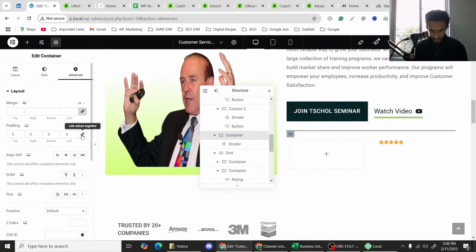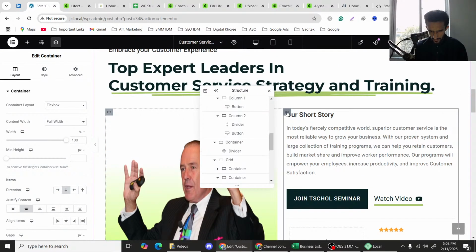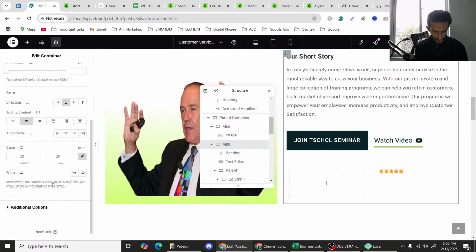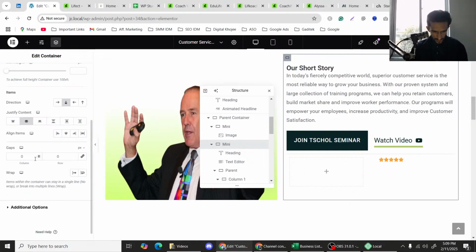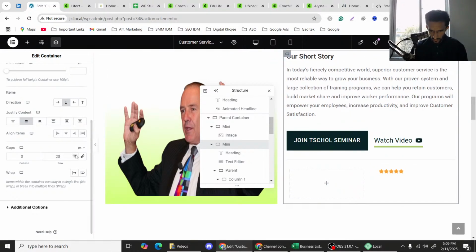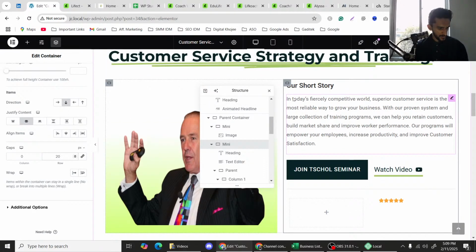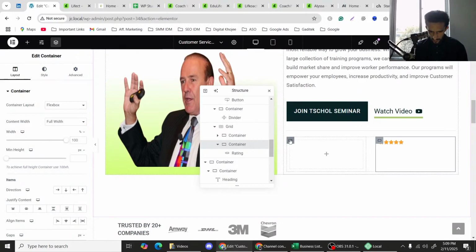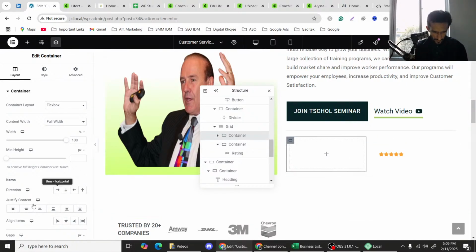So I will select this and go to advanced and break those paddings, so we can remove those gap from here. And if I select the whole parent container, so I have to reduce the spacing in between all of these. So what I have to do is I will go here, break the padding over here, and create a row padding, maybe 10 in the row format, 10, 12, as you wish it to be. Make sense? So yep, that's how it works. I will select the whole single container again and set the alignment to center. Here again, set it to center. So whatever I put in, it will become in center by default.